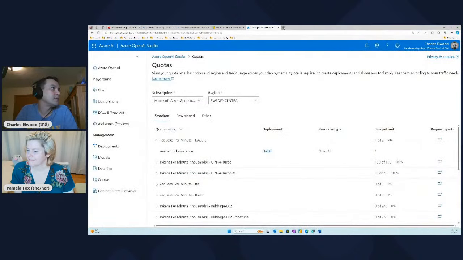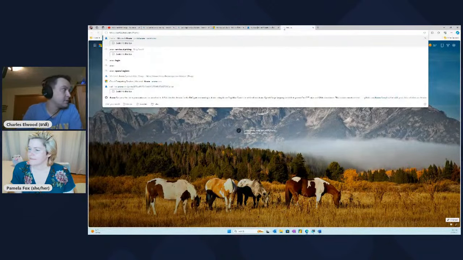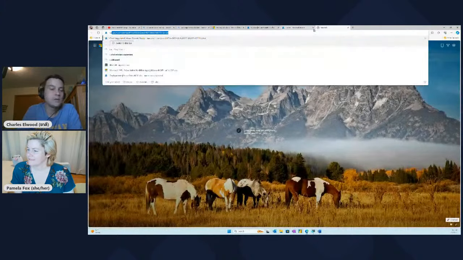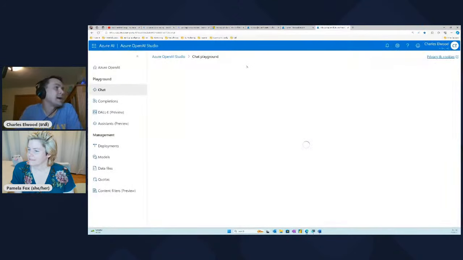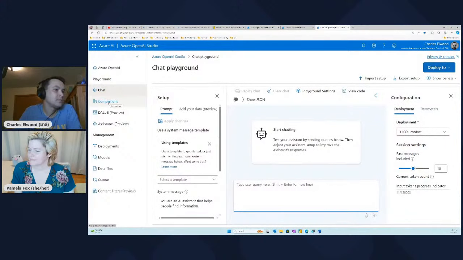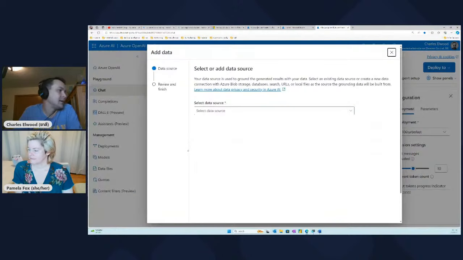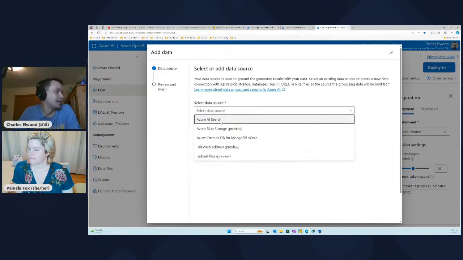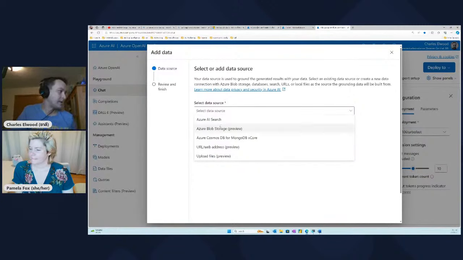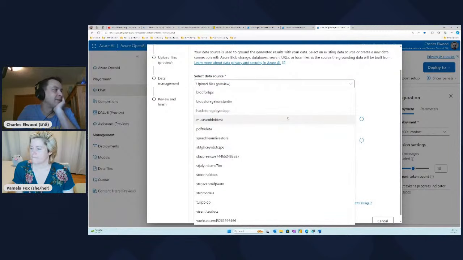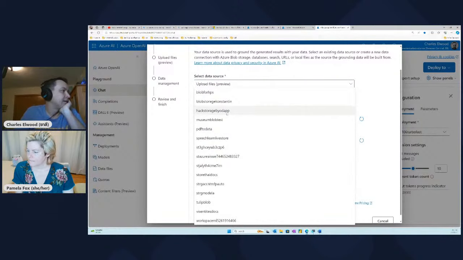So we're going to jump to the portal again, or actually in Azure OpenAI, and we're just going to follow the steps. So it's chat, and then if you go to add your own data, and then add source, I'm going to try to select the sources I've already created. Upload files is the one I chose, which was nice for a beginner and maybe a business user. Blob storage, I created one for this app.